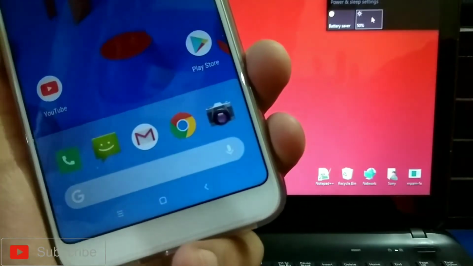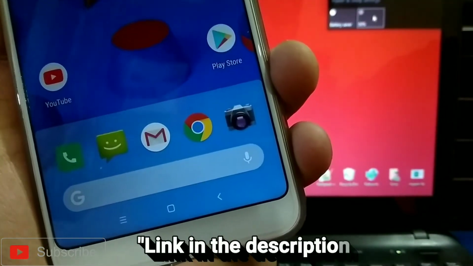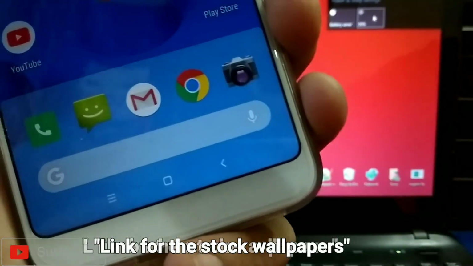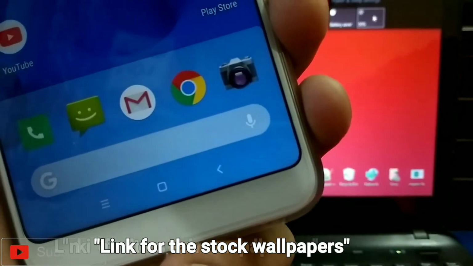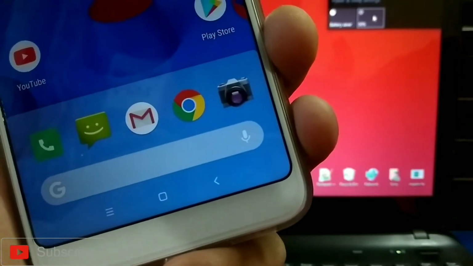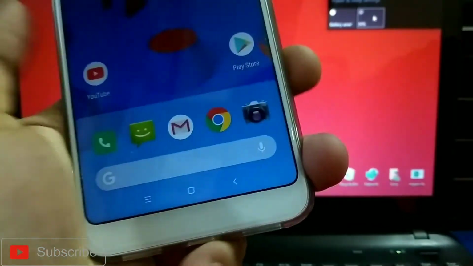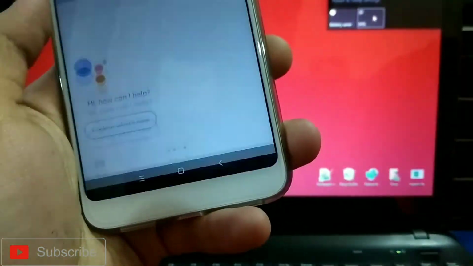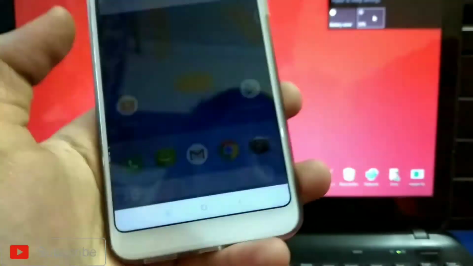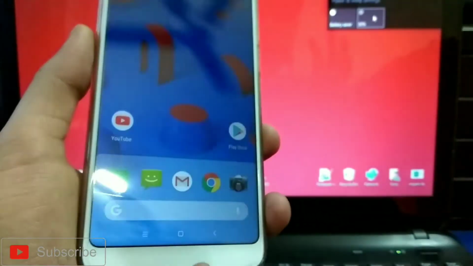And if you have noticed, the stock has increased a lot in this first preview of the launcher, and as you can see in the previous Pixel 2 launchers, you don't have the mic over the search bar. Just kind of not a good addition, I would say, but nice to see that Google is adding. By tapping on this, it is not Google Now, this is the Google Assistant, so that's a good thing. And also you just tap on it and get this search bar, which is nice to see, and it works on my device perfectly.